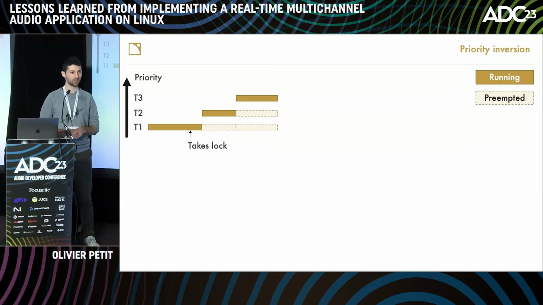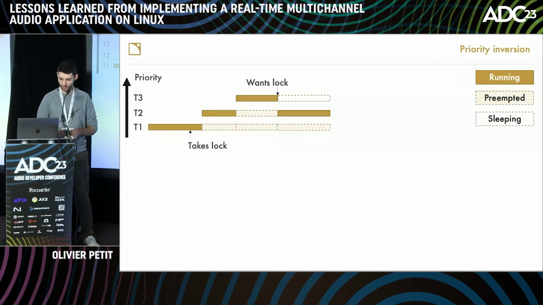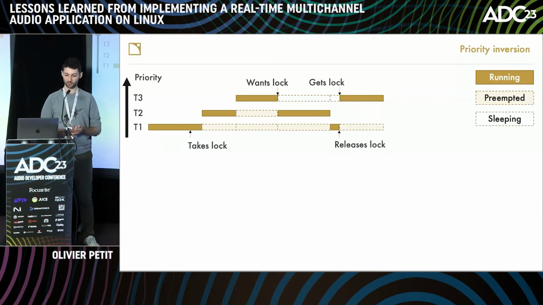So until now, that's what we expect. Then we have another higher priority task, let's call it task 3, and it runs. At that time, task 3 wants the lock that task 1 got. So at that point, that thread cannot go any further because it needs that lock to be released. The scheduler will put the thread to sleep, which means task 2 gets to run now. Task 1 still doesn't get to run because task 2 is higher priority. At some point, task 2 is done, so task 1 finally gets to run. Task 3 is still sleeping, still waiting for that lock. At some point, task 1 releases that lock, and then task 3 can get it. Task 1 gets preempted, and task 3 gets to run to completion. And once it's complete, task 1 gets to finish.